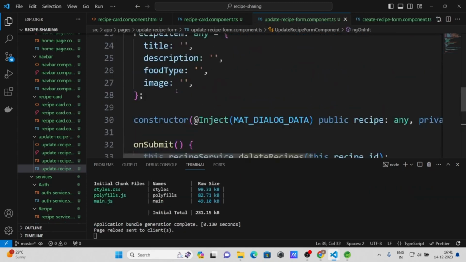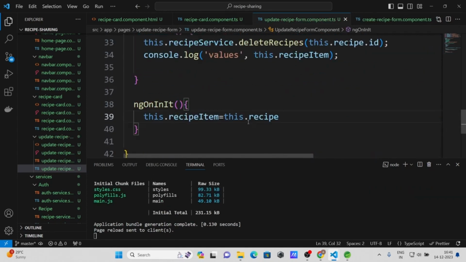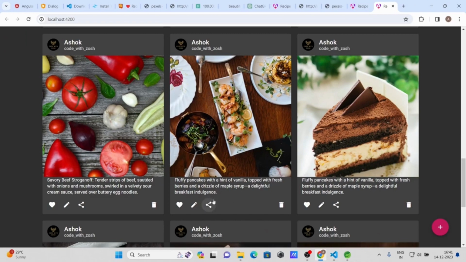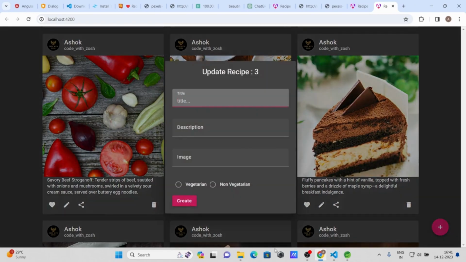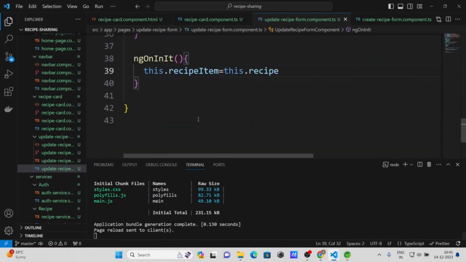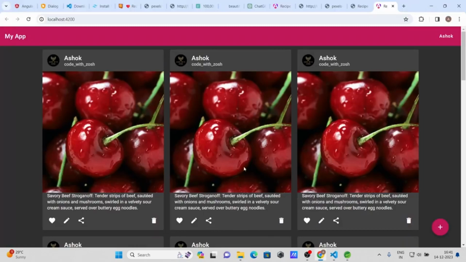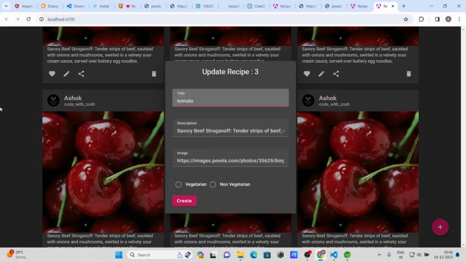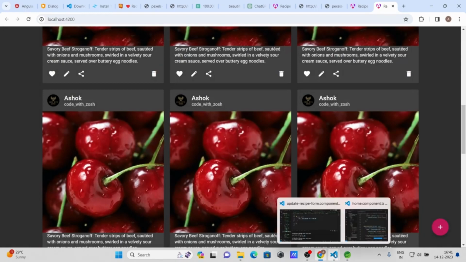I will change this recipe item value with this recipe, which we'll get from our injected model. So still it's not working. ngOnInit, okay. Now it will work fine, I guess. Okay, so you can see that our data is injected successfully.